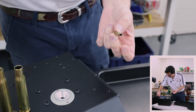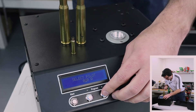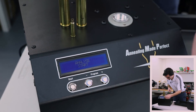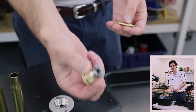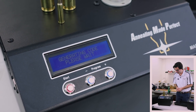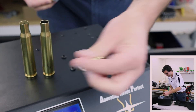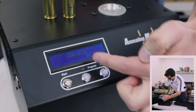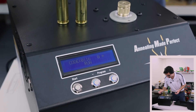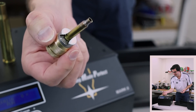We select 'analyze' on the screen, enter the code 043A — scrolling to 4, entering 4, then 3, and A is already selected. With the shell holder already in its grip, we put the case in, slide it into the machine, and press start. The analysis has already happened — that's done. We would normally discard that analyzed case. We take the second case, and the code is shown on screen along with 'use' or 'go back' — we would write that code down. Putting the next case in and pressing start, it's done in literally less than a second. You can see that case is now annealed.